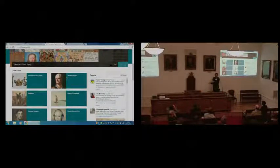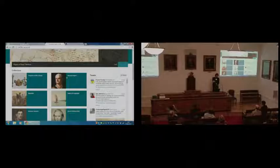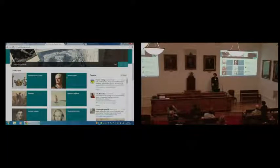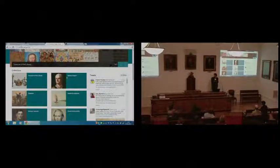I think that one of the roles that libraries can take in the digital humanities sphere is this: libraries have a long-term commitment to running systems for a long time, to looking after things for a long time, and to taking that responsible long-term view, which academic projects, due to the nature of their funding and academics moving from one thing to another, find very difficult to do.